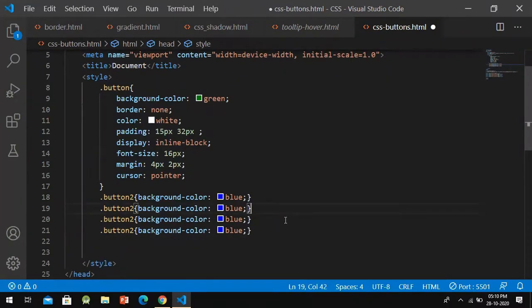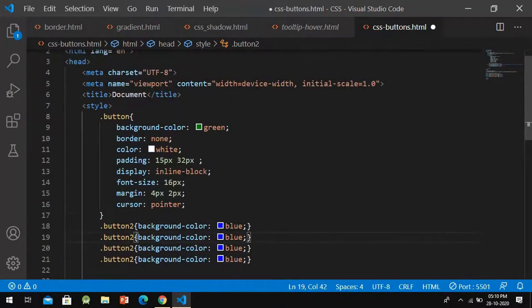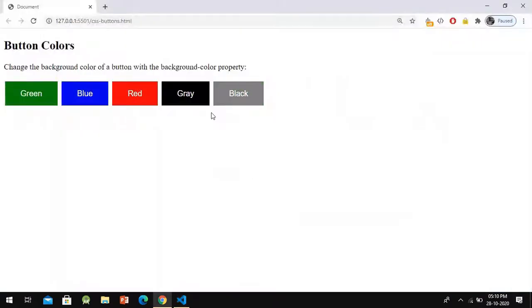So the first one, the third one, I'll just rename this third, again fourth, again this is fifth, and here we'll change the color to red, here we'll make it black, and here we are going to make this gray. That's it. Now let's just save this and open with live server. Now you can see we have created buttons with different colors.